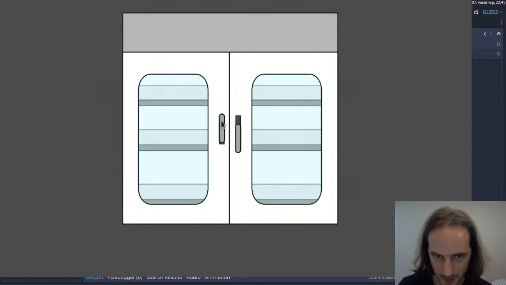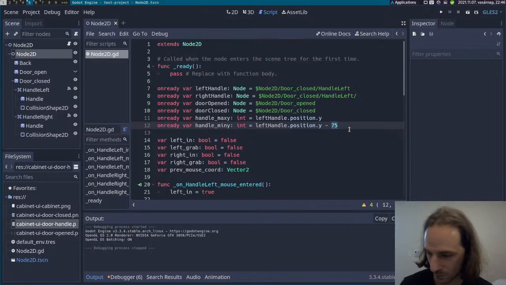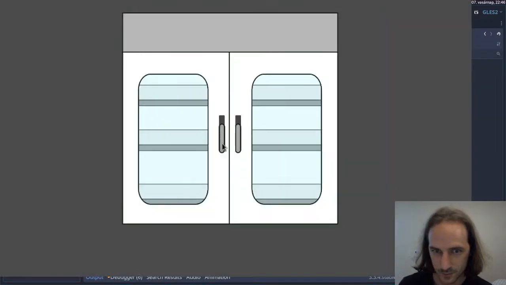Nice, almost. I want it to be just up to this point, maybe like this. Just a little up, so maybe it's going to be just 50. Yes, 50 is perfect.